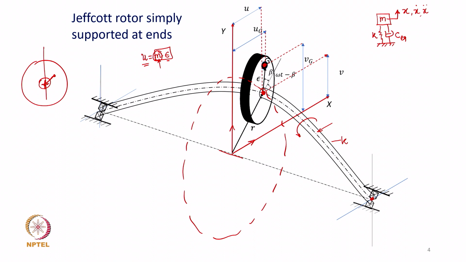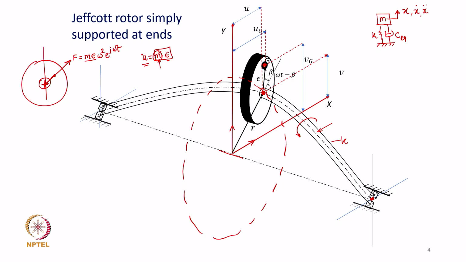Number two, you can assume, the way we have done in the previous slide, that there is a force which is going to be computed based on this unbalance, times omega square and so on. And then this acts like an external excitation to the disc. What we are going to do is, we are not going to explicitly assume that unbalanced excitation force. We are going to work our way by applying the free body diagram, considering the position of the mass center here. You will quickly realize that in a while.